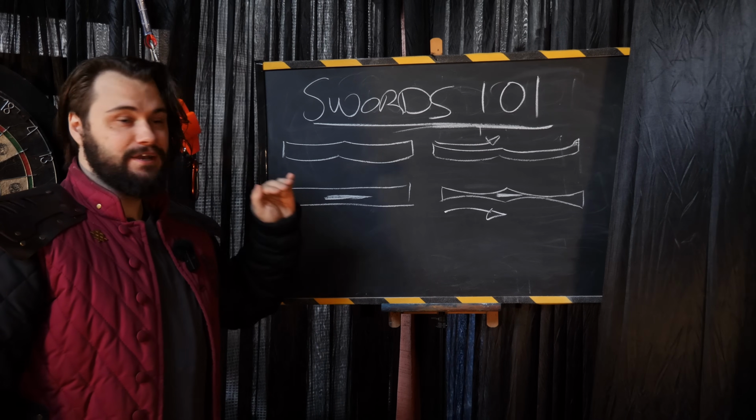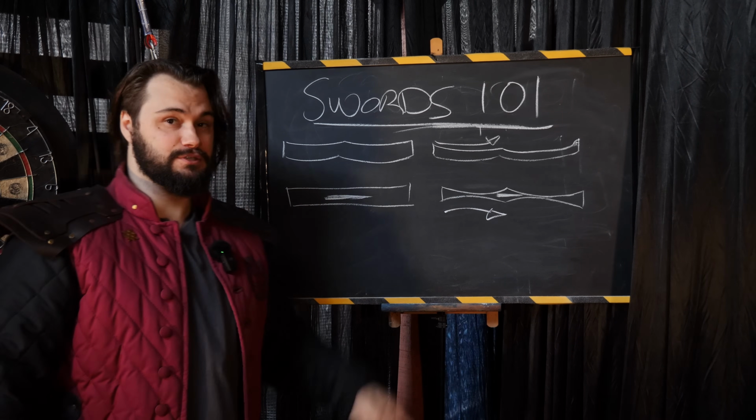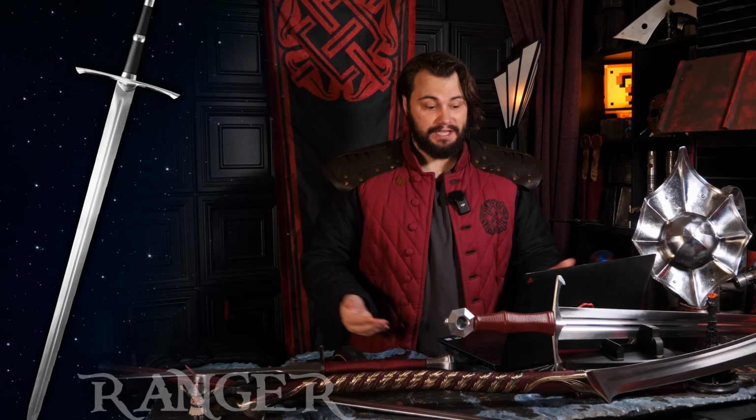No refining, no nuance. This is a nice crossguard. That one's good. In terms of the blade design, very plain, but like I said, that doesn't necessarily mean it's a bad thing. In fact, that actually means it's a good thing. It means that it's a functional design. They haven't done anything crazy like adding spikes or giant serrations or any of that sort of stuff. They've kept it simple, they've kept it nice.